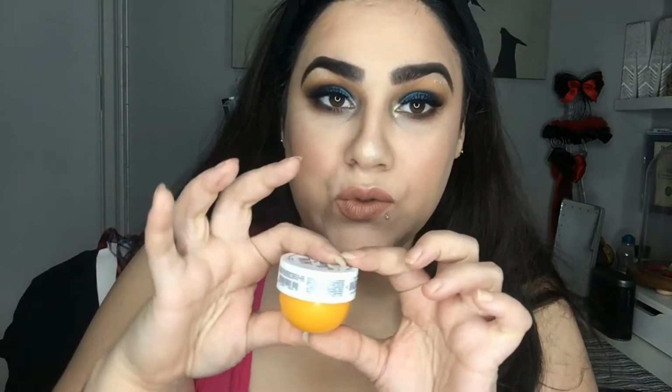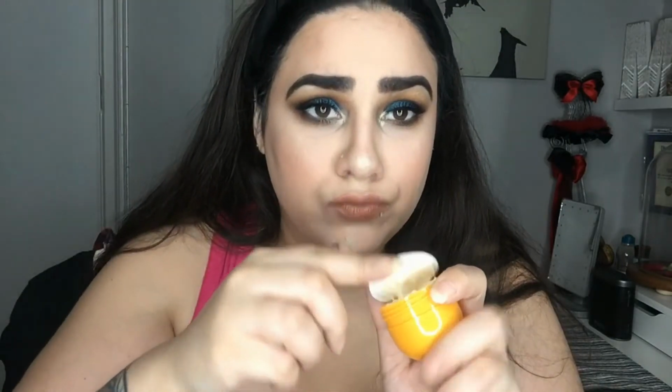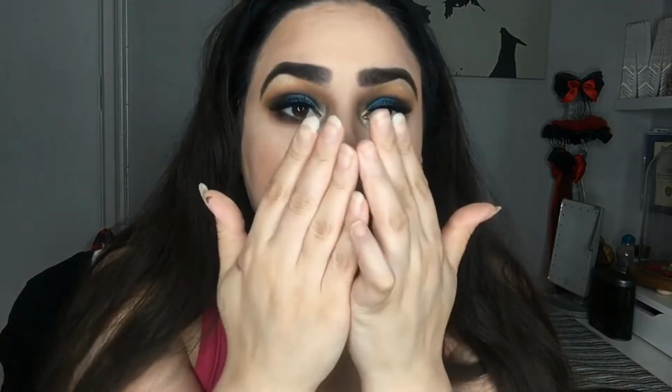And then we got this little travel size bum cream. Now guys, this just smells amazing. It smells so good. I opened it somewhere. Where is it? There we go. Oh, it's on my shirt. But now we got some bum cream on my shirt. It's a body cream. I'm pretty sure you can probably use it on your face, but I'm gonna use it on my hands really quick. Oh, this thing smells so good.